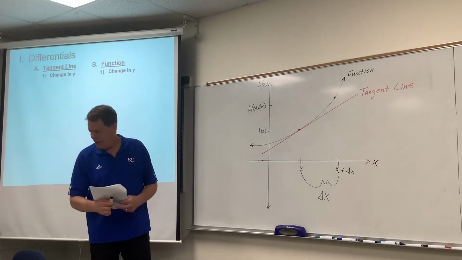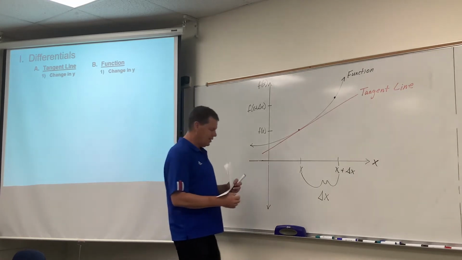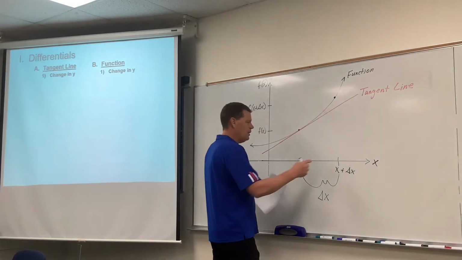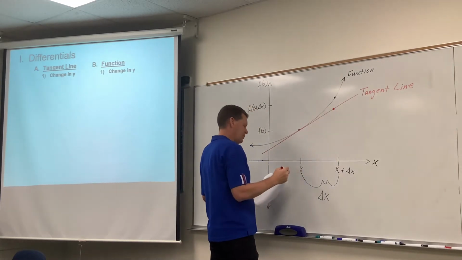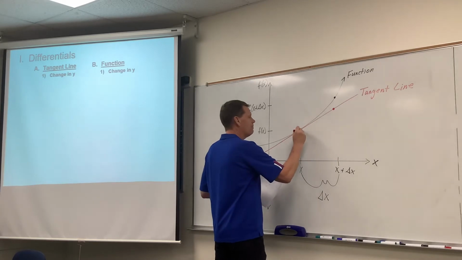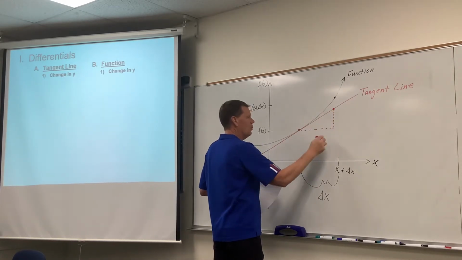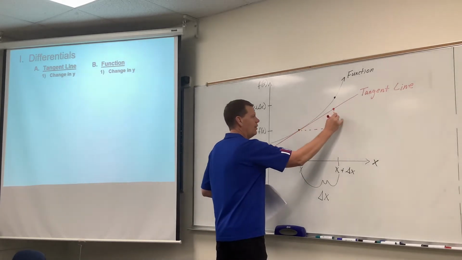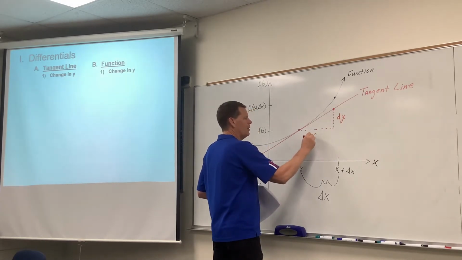Well, first of all, let's go over here to the tangent line. Well, on that tangent line, let's see. So if we were to come to this point on the tangent line, let's label some things here. Lines, it's pretty easy to talk about slope here. So with that slope of that line, if you traveled from this point to this point, we call this the change in y, otherwise known as dy, and we call this the change in x.